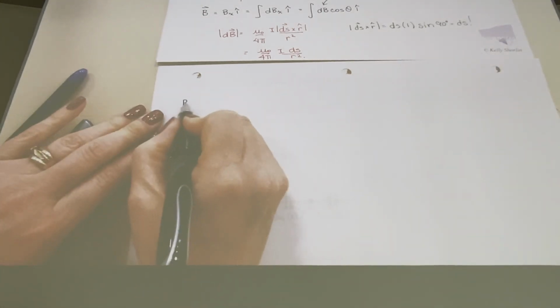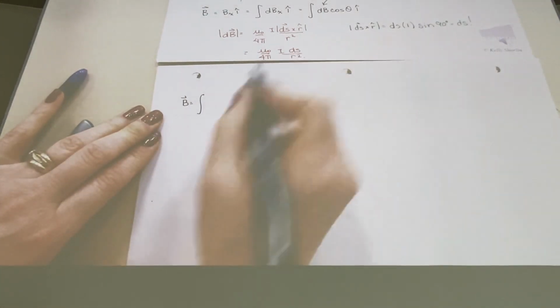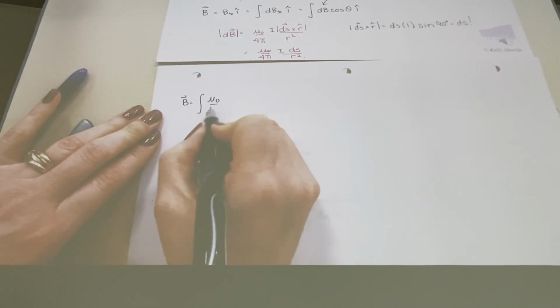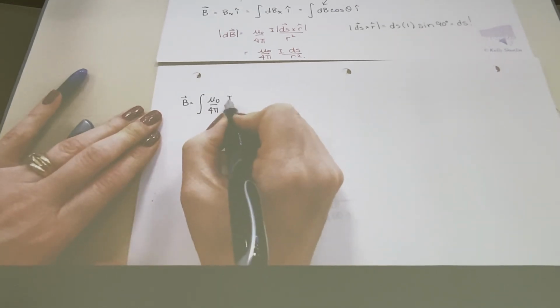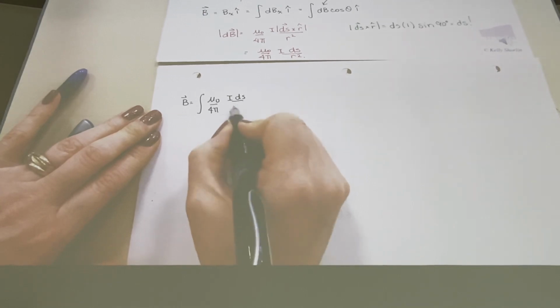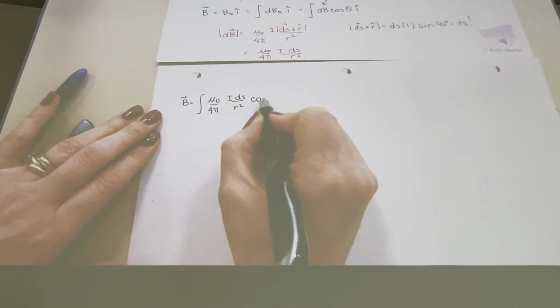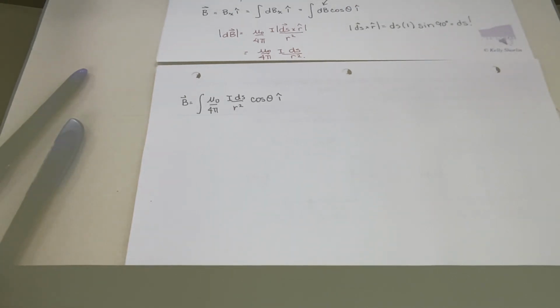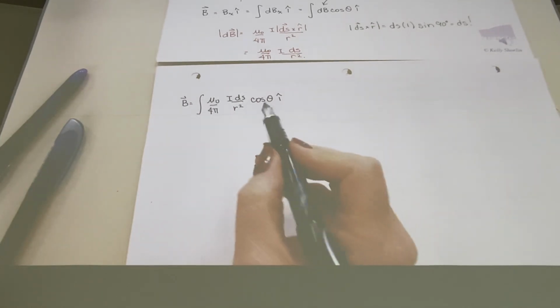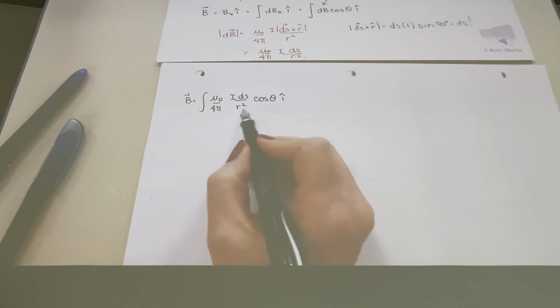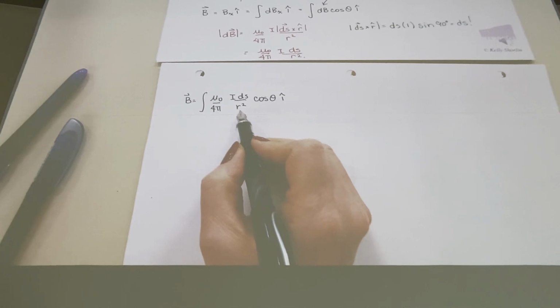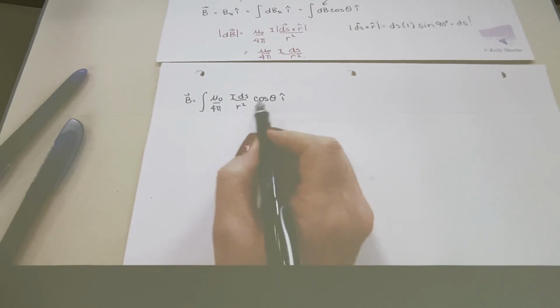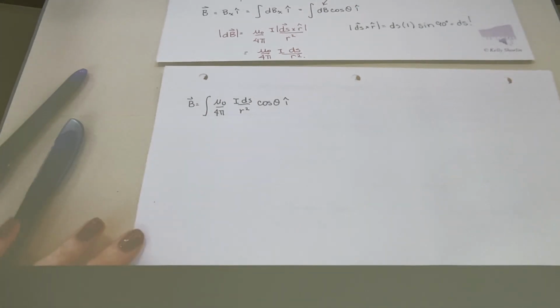So our net magnetic field B is the integral of dB, which is mu naught over 4 pi times I times ds divided by r squared times cosine theta, and we know it points in the x direction. So we'd like to do an integral. Before we get going on the integral, let's see if we can figure out what does r stand for and what is cosine theta. So let's simplify our variables a little bit here.